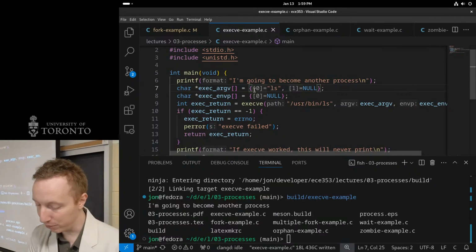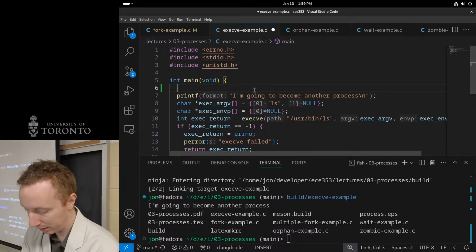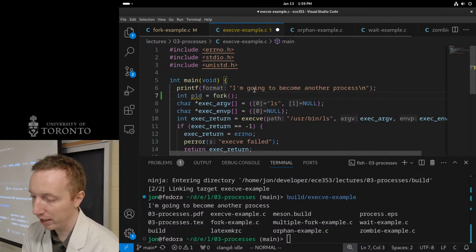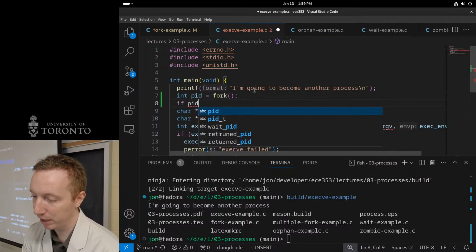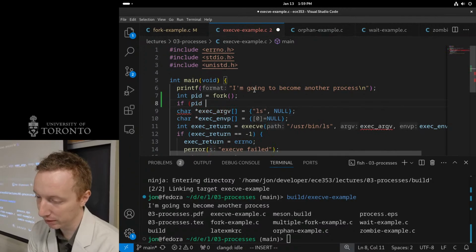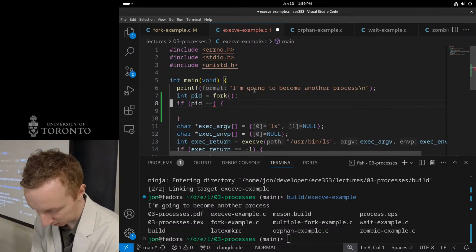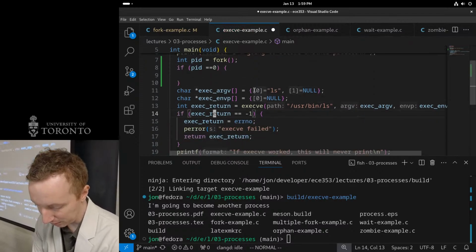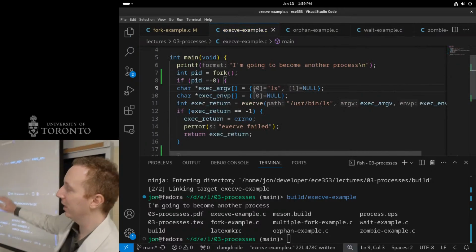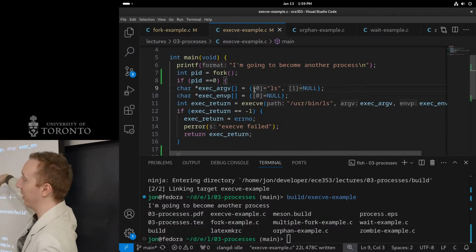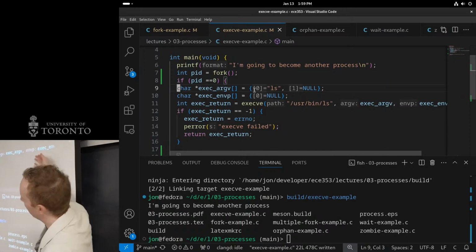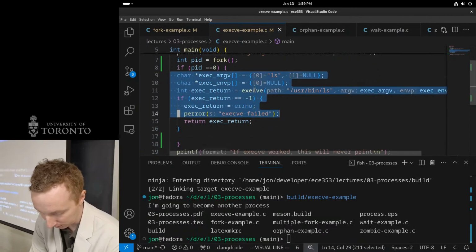So if I wanted to basically write my own shell, I could do what I did before. I could just fork, and then I could have if PID is equal to 0. If PID is equal to 0, then I could do all this, right? So that would mean in the child, it does all this, and then the child transforms into some program running ls. So in this case, if I run this, let's indent it so it doesn't look as ugly.